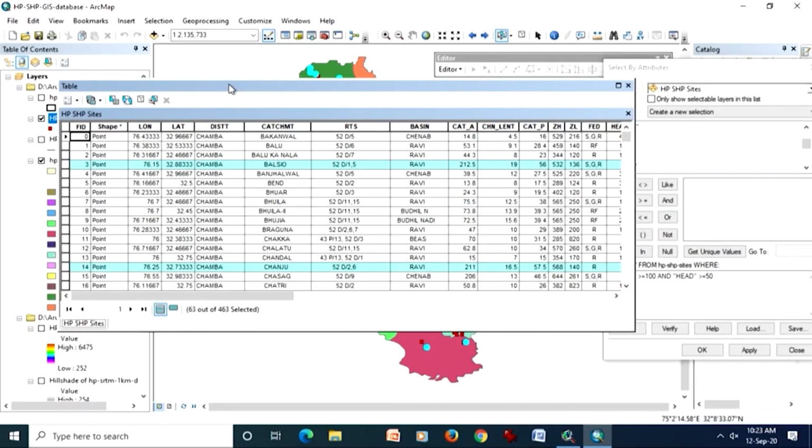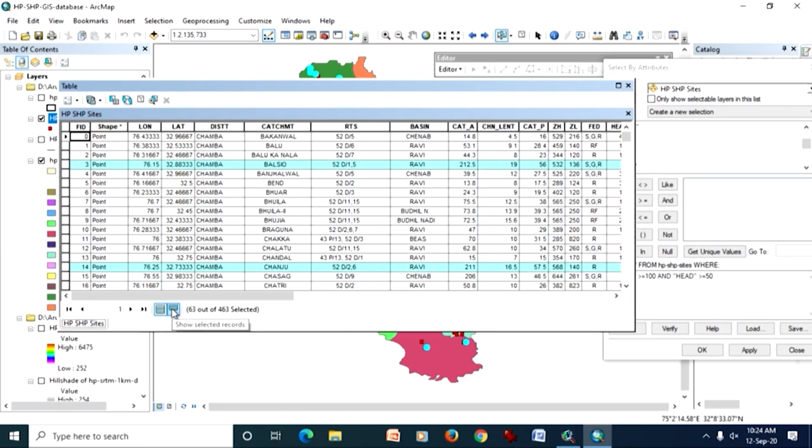So, I have done the selection based on the nested search: if the catchment area is more than or equal to 100 square kilometer and the head, that is the potential head for the generation of hydropower, is more than or equal to 50 meter, then select those.